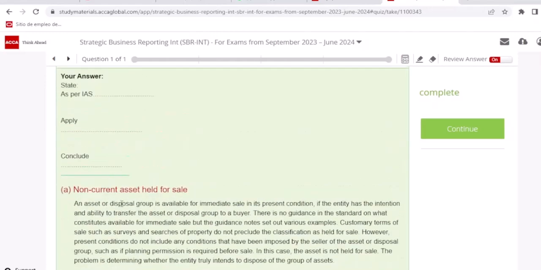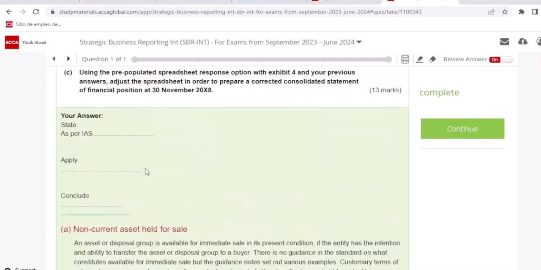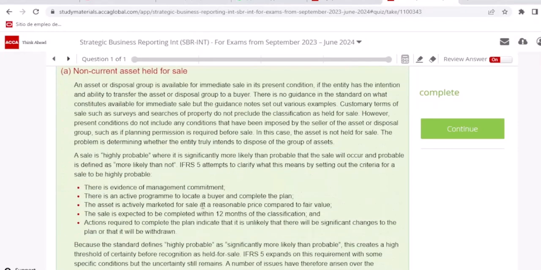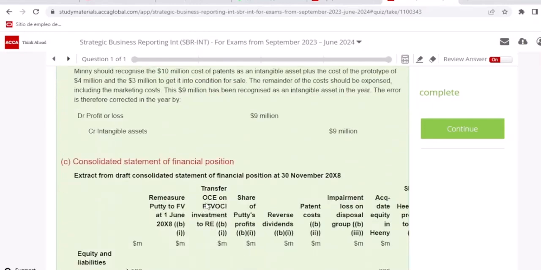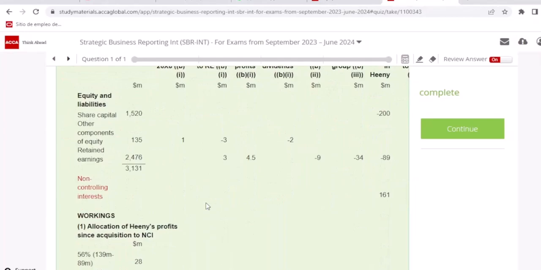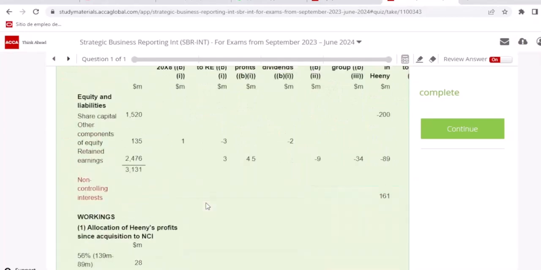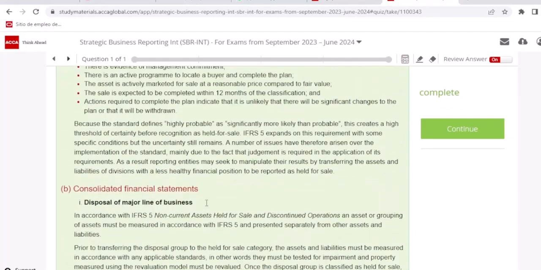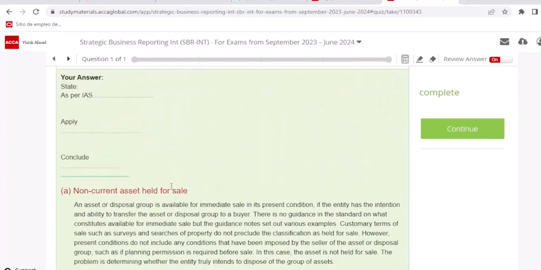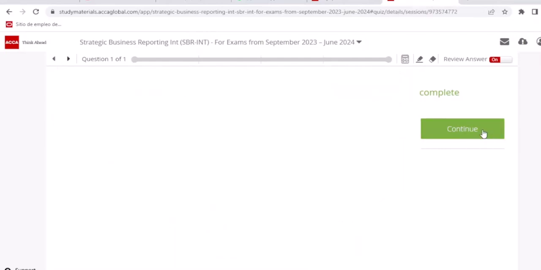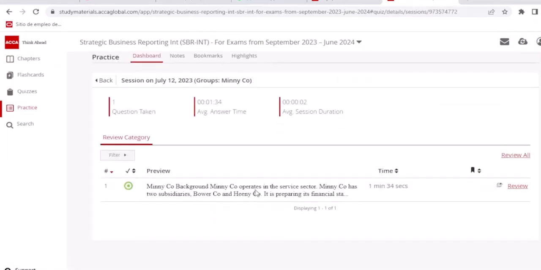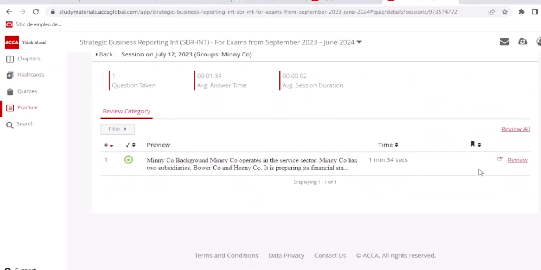So now you can read what the examiner expected. You compare with what you wrote in your answer. So these are the solutions to that question. That is how beautiful the study hub is, because it gives you an opportunity for you to practice, to try out, and then after you can debrief your solutions using the examiner solutions that they drafted. So once you're done with this, you just click continue. So once you are done with it, it will be marked here.